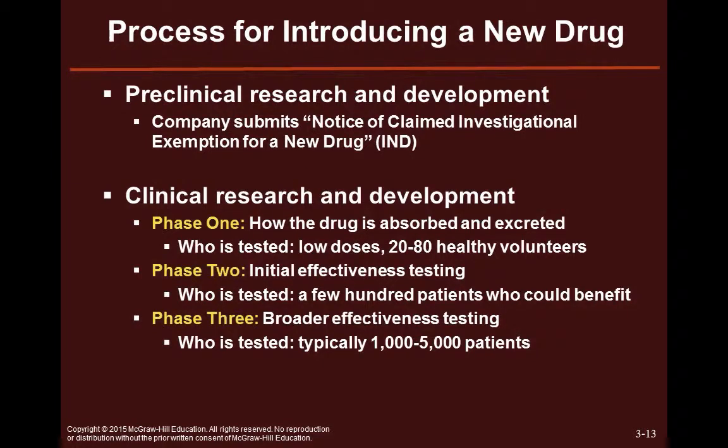So at phase 2, now we start talking about effectiveness. So phase 1 is safety, phase 2 is effectiveness. Purity, we're assuming, based on the 1906 law, is already handled. Now we start testing with a few hundred patients who actually have the condition of concern, and those patients are closely monitored for any possible side effects. And also the drug needs to be established that it's more effective than the current approved option.